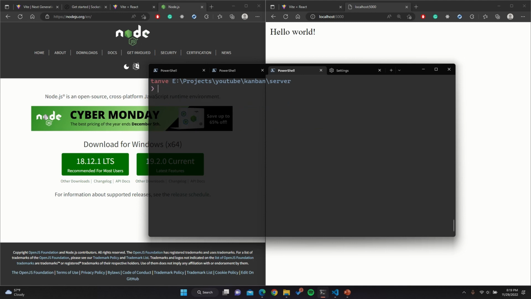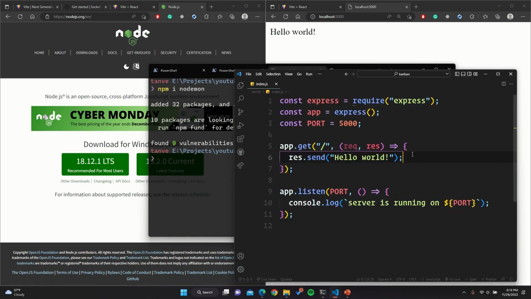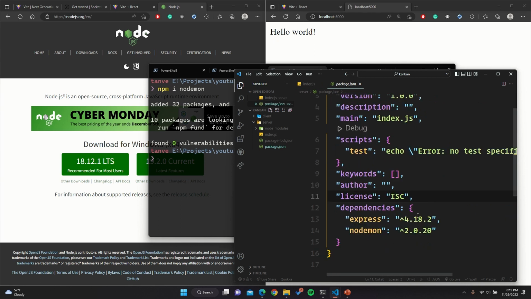I'm going to kill the server again, and now I'm going to install: npm i, short for install, nodemon. Okay, I made a mistake, so let's check out what mistake I made. Let's open up our file, go to package.json. You can see that in dependencies, my Node app depends on these two things. First, it's dependent on Express. Express is doing the heavy lifting for us, so we definitely need Express. But nodemon is only needed for dev work, right?